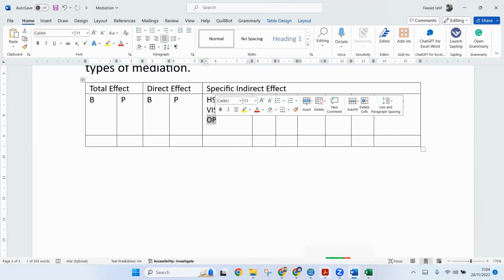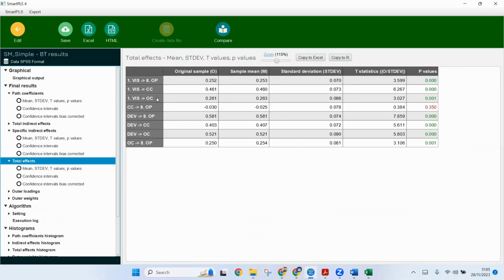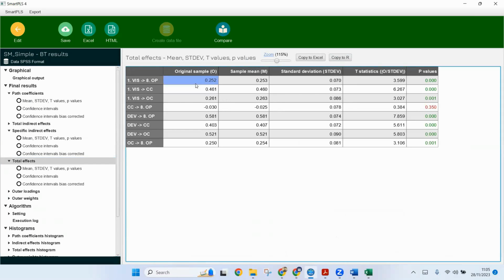So if you go here and you look at the total effects, you've got multiple total effects. Now in this case, I'm interested in the total effect here. Vision to organizational performance. It's 0.252 and the p-value is 0.000.